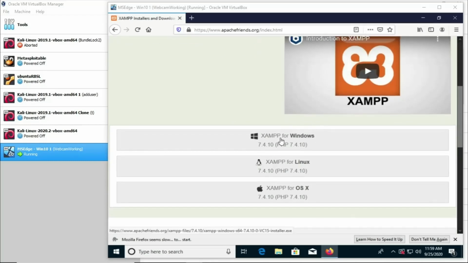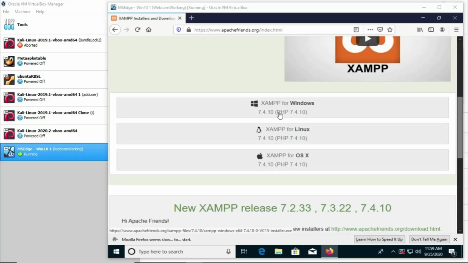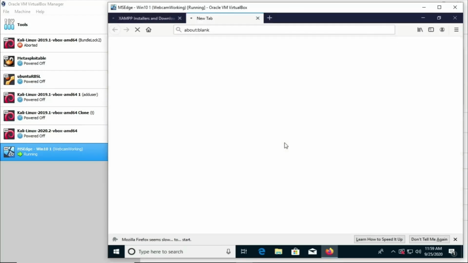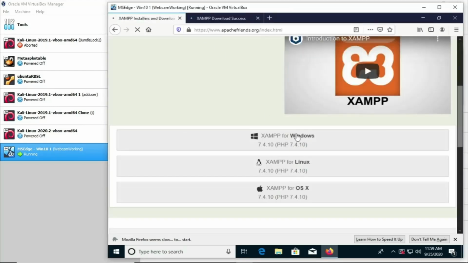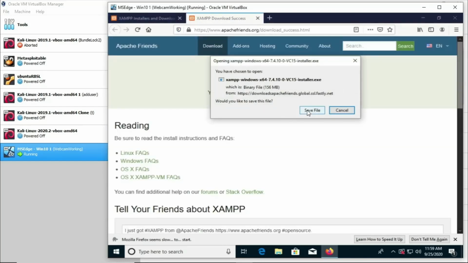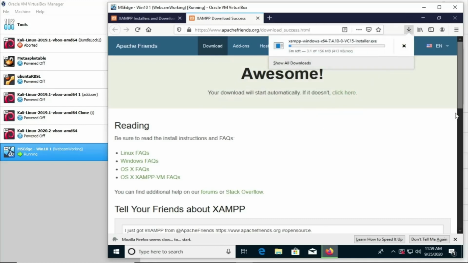We do have here the different versions for different operating systems. So you can install it inside of a Windows machine, Linux machine, or a Mac OS machine. In our case, because I'm using Windows, I will be installing it in my Windows machine here. Again, that will be just the same for you guys. You just need to save the file. This might take some time, so I'm going to pause the video and wait for it to finish first before I run you through the installation process, okay?